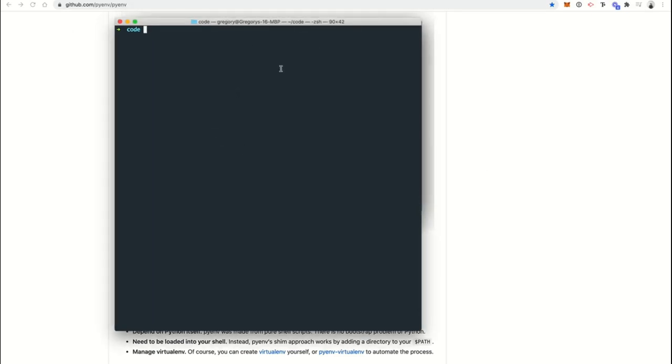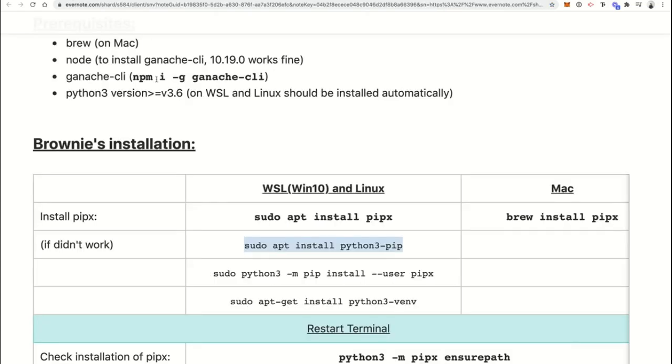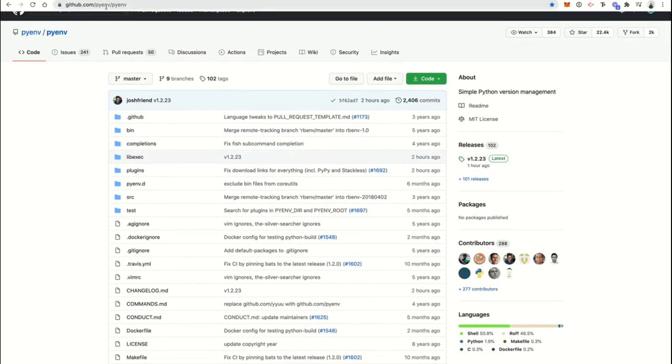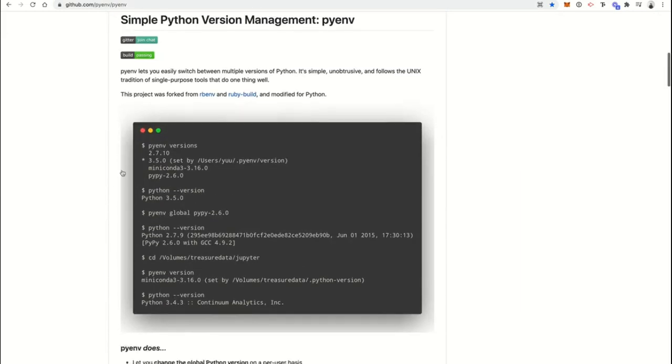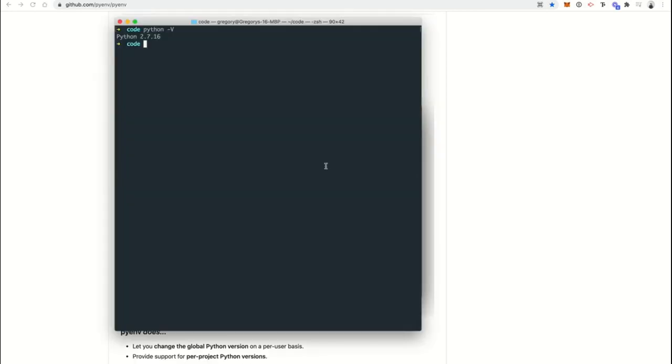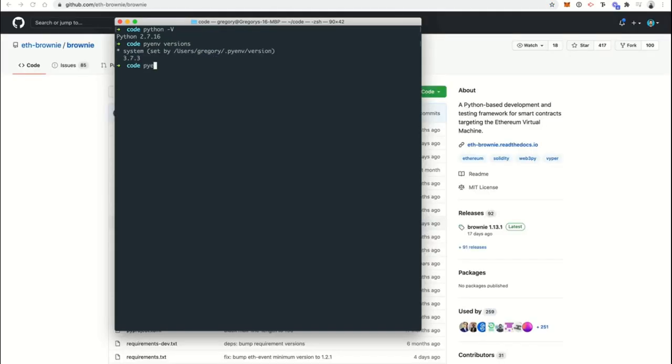If you're on a Mac and you want to change your Python versions, like I was showing you with python -v, I have the wrong Python version set here, where you need this version or higher. You can change versions pretty fast with pyenv. This is an environment management tool for Python. You can just go to github.com/pyenv/pyenv. That's the organization, this is the repository, and this is a Python version manager. If you want to jump between an old version of Python and a newer one, sometimes you need different Python versions to run different programs and environments. You can use pyenv versions, plural, and change between the versions like this. Now I can just run pyenv global 3.7.3. Now I do python -v or pyenv versions.